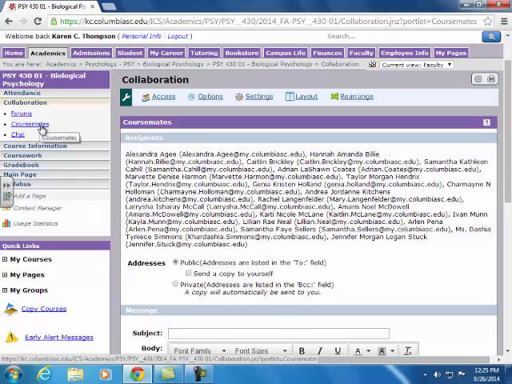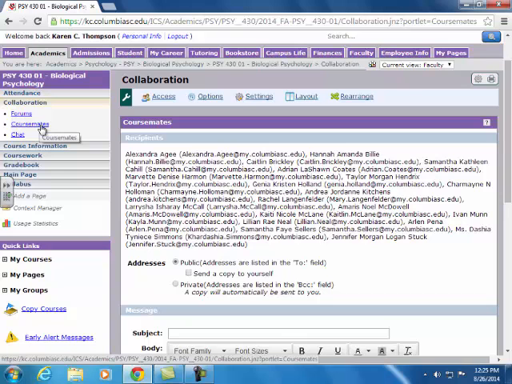When students email you within the system, which they will from time to time, it comes up in your email inbox as the system's email. It's called JICS, J-I-C-S. And when I first started getting those emails, I thought, this is spam, this is junk, what is this? It is actually an email from a student. So if you see an email from JICS, that's from a student. Open it and see who the message is from.